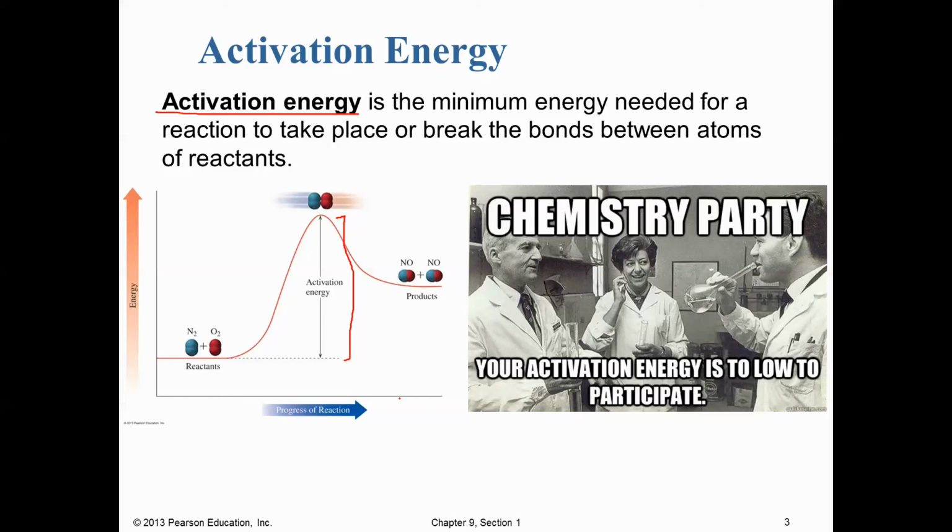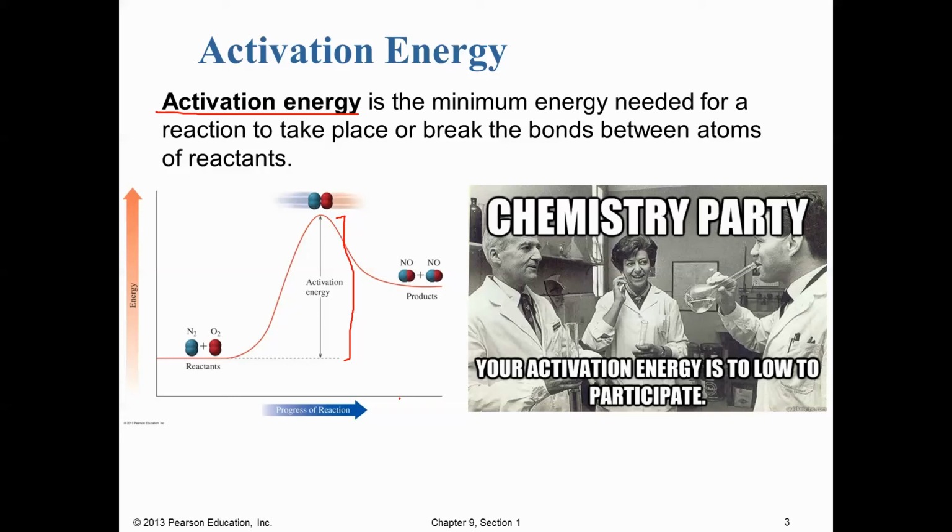And the energy required to break these bonds, or this activation energy, is actually related to the strength of the bonds in the reactants. In this particular reaction, you can probably tell from the diagram, we have a relatively high activation energy, meaning our reactants have strong bonds and it's difficult to break those bonds. And you can actually kind of figure this out from the dot structure for N2 has a triple bond, which is very strong, and so that's why this collision requires so much energy to break those bonds.